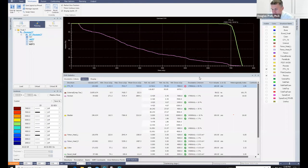I think it's also valuable to talk to your physician, because if you do have a problem meeting something, they might be pushing for a protocol that's 70 in 28 and you can't get it. And they've got a small rectum and they can't fill their bladder. Well, maybe they need to hyperfractionate and go to more fractions so that they can ease up on some of these OAR constraints. It'll usually give them a little more flexibility when it's hyperfractionated instead of hypofractionated.